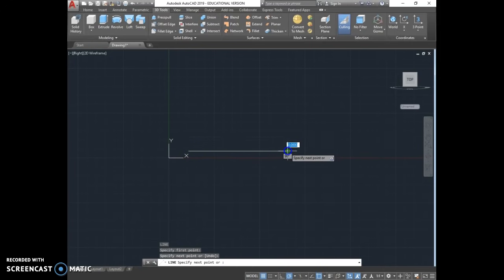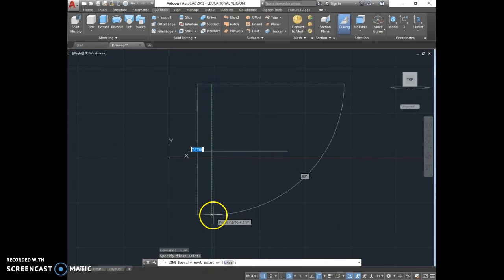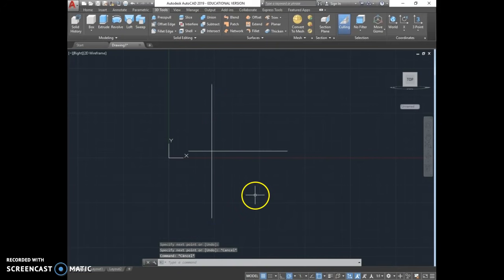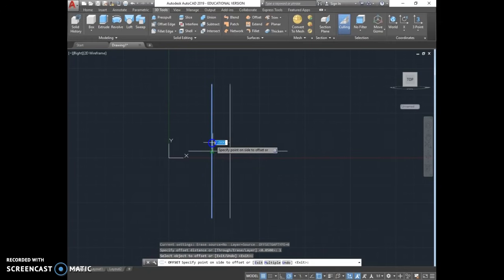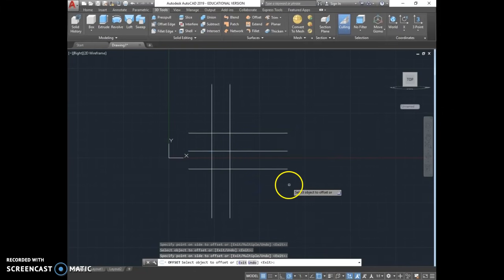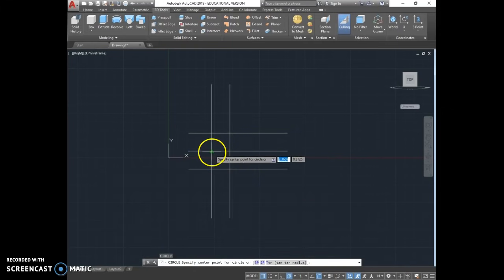I would start with a center line there, and a center line there for that, starting with that first hole over there on the left-hand side. From there, I would offset to get the centers of my next lines, which are 1 inch over, and it actually just happens to be 1 inch up and 1 inch down. So from there, I put my circles into place.